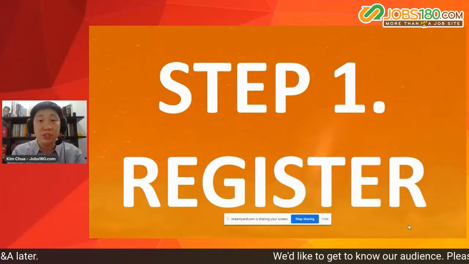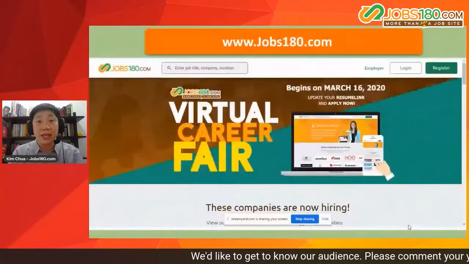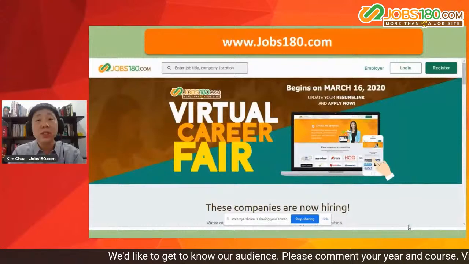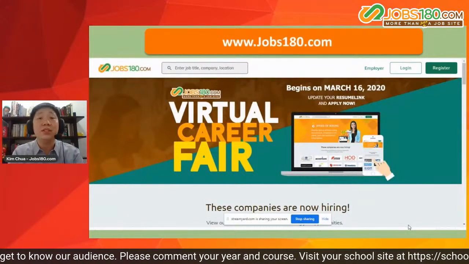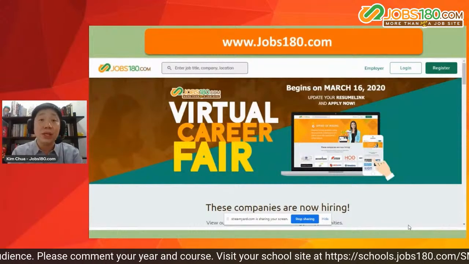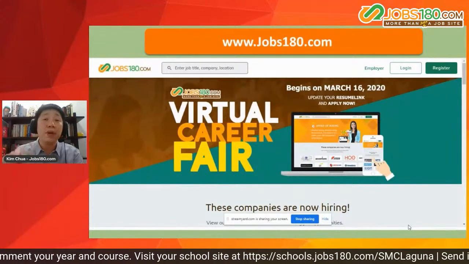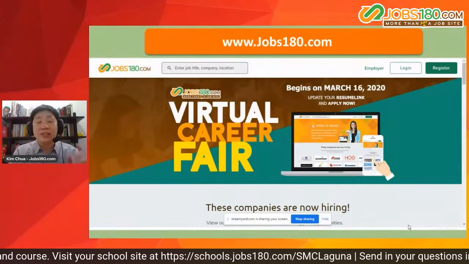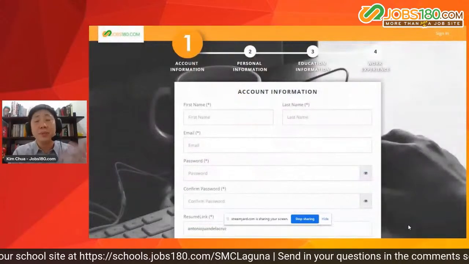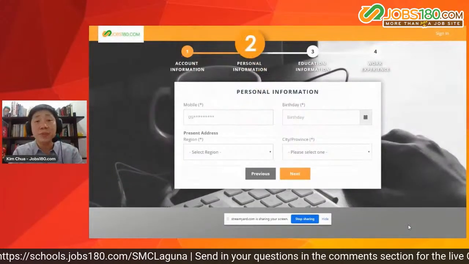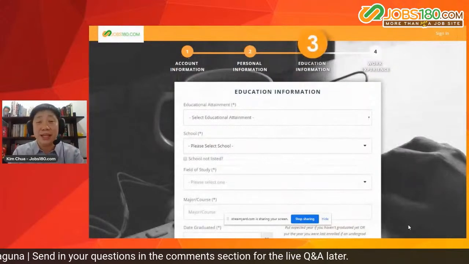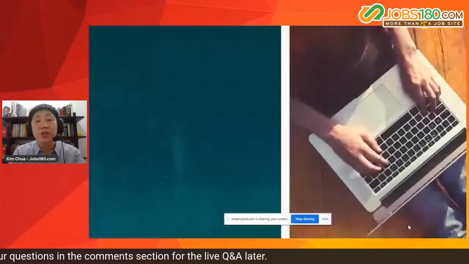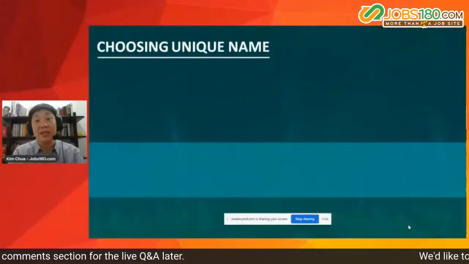First step is you have to register. Absolutely, wala tong bayad. Libre po ito. How do you register? You go to the website of jobs180.com. That's www.jobs180.com at dun ka mag-register on the upper right side of your screen. Now, as you do that, you have to put the basic information. Okay? So, alam nyo na ano mga information yan. Hindi ko na isa-isahin. Alam nyo naman ano dapat ilagay. Now, as you create your account, you have to use a valid email. Okay?